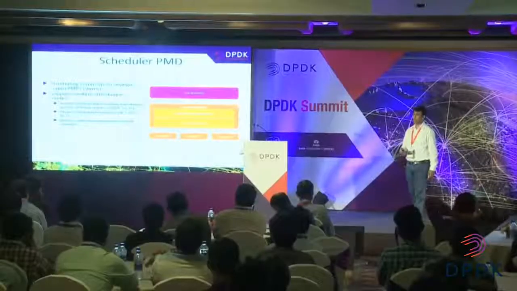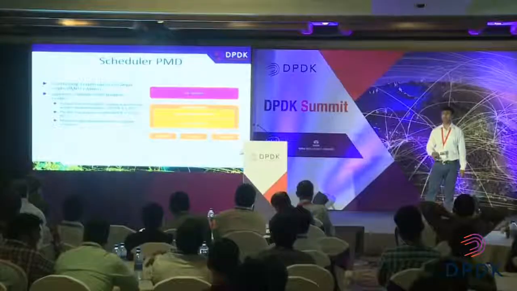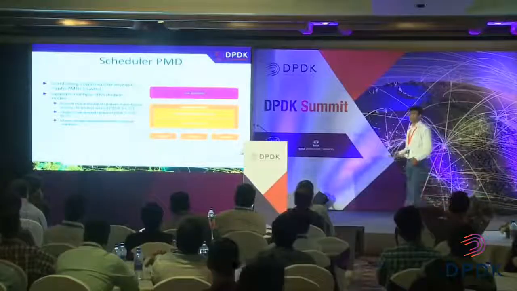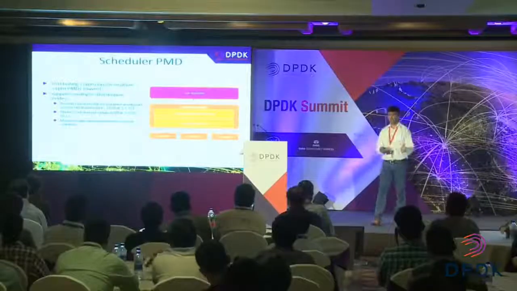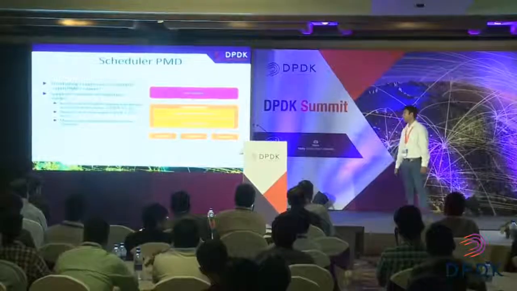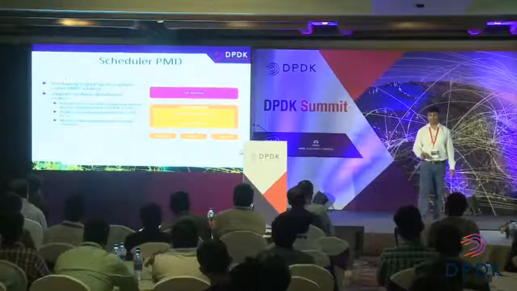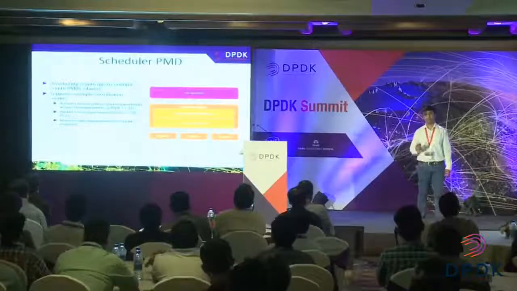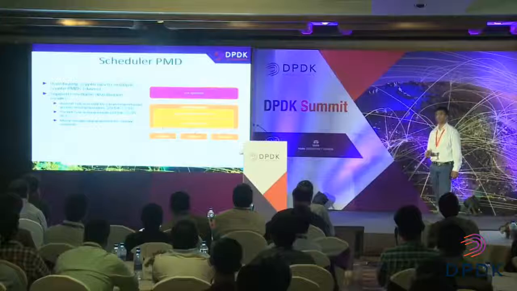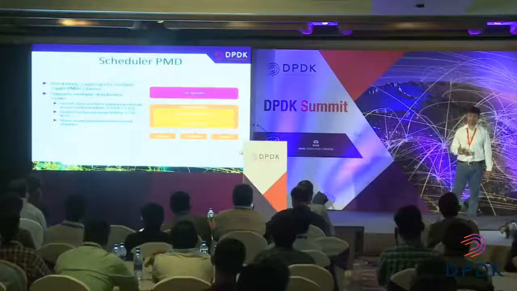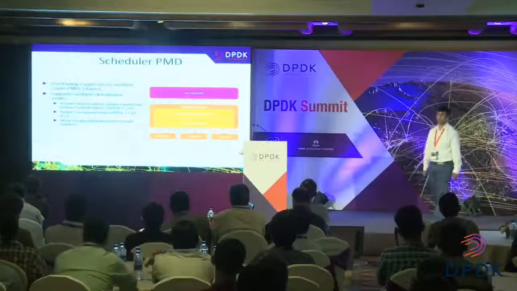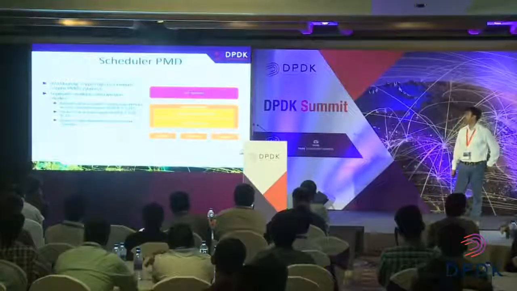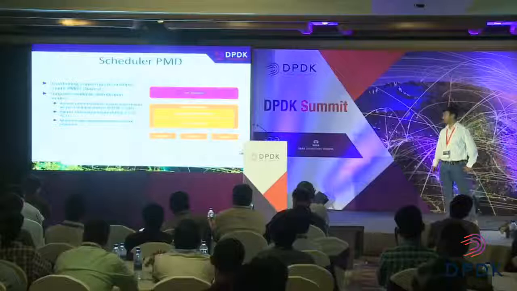It supports various distribution modes. In 17.02 we added a round robin mode, which balances the workload across multiple accelerators or multiple crypto PMDs. In 17.05 RC1, the packet size based mode was integrated. It will be there in 17.05 unless something happens, but we are pretty confident that the packet size scheduler will be added to 17.05.